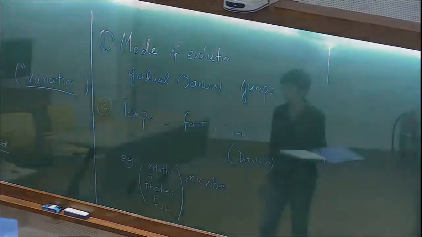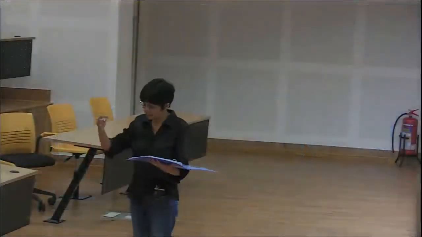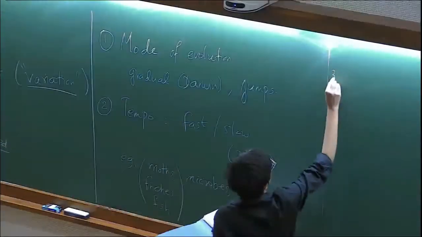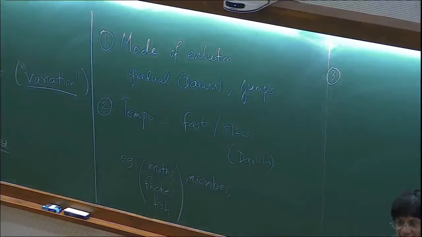generations. Yes? What is the difference between mode and the tempo? Mode is, like, I give you an example, fast or slow, how is it happening? Gradually or slowly? Is it going through intermediates which are better? So what is it passing through, for example? Isn't that related to the tempo? It's related, yes. Tempo is about time. And mode here, I have a certain space in mind, the genetic space. How is it working there? Okay. I haven't introduced that, so. Okay. Some of this you will hear in the coming weeks.